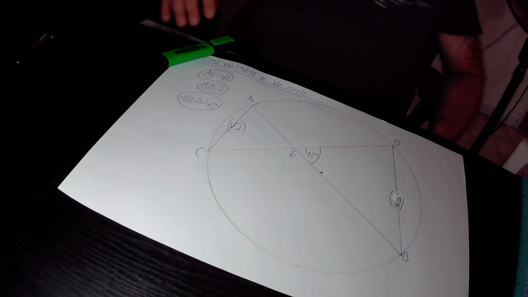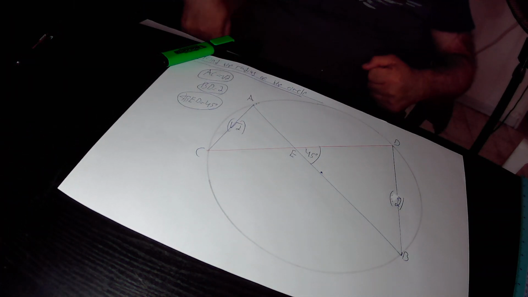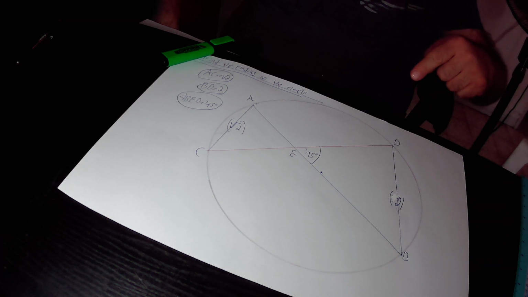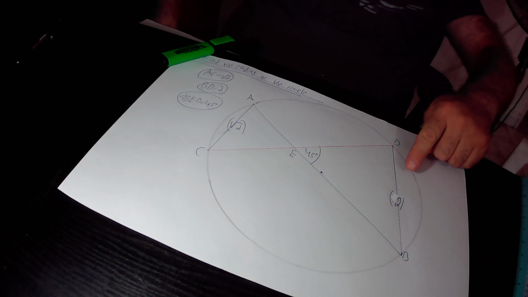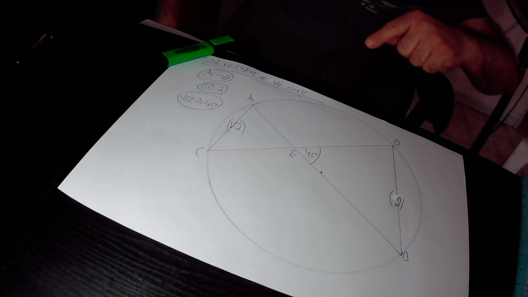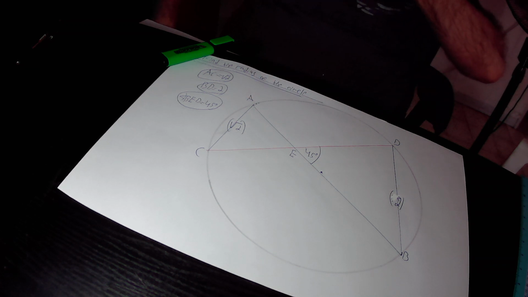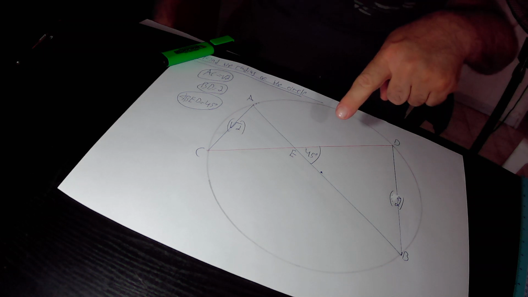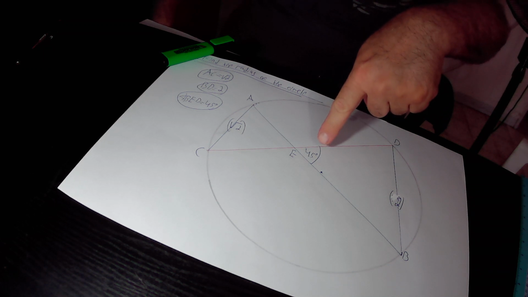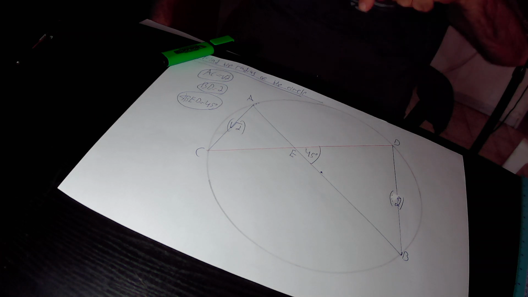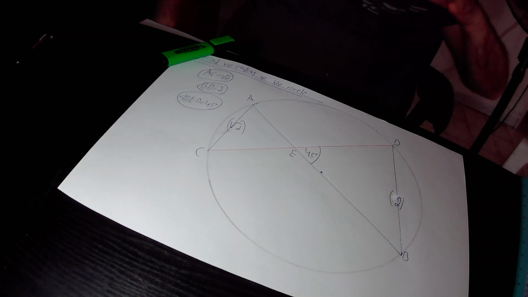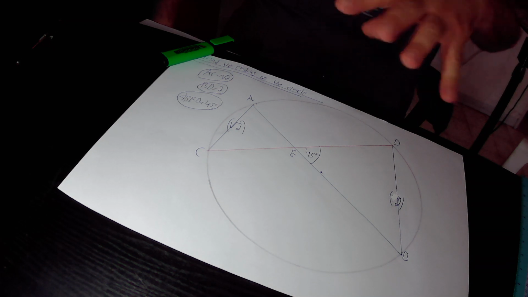And now in this lecture we'll find out the radius of a circle. In the drawing we have a circle. Inside this circle we have chord DB equal to 2 units in its length, and chord AC equal to the square root of 2 units in its length. In addition, we have this angle BED. The size of this angle BED is 45 degrees. Again, our mission is to find out the radius of this circle.